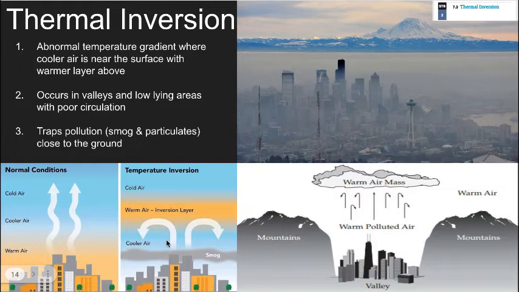The areas that are subject to thermal inversions tend to be cities, and cities with low-lying areas surrounded by mountains, slower wind currents. Those kind of things are going to allow these thermal inversions to occur more often. And again, it's a result of the more rapid cooling of the ground near the city, which creates this density differential in the air sitting over top.